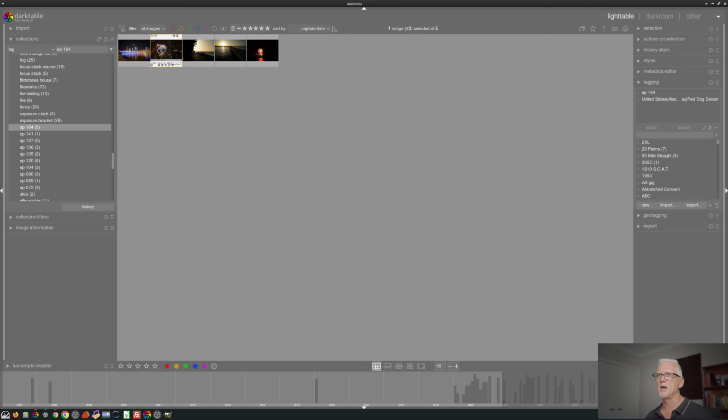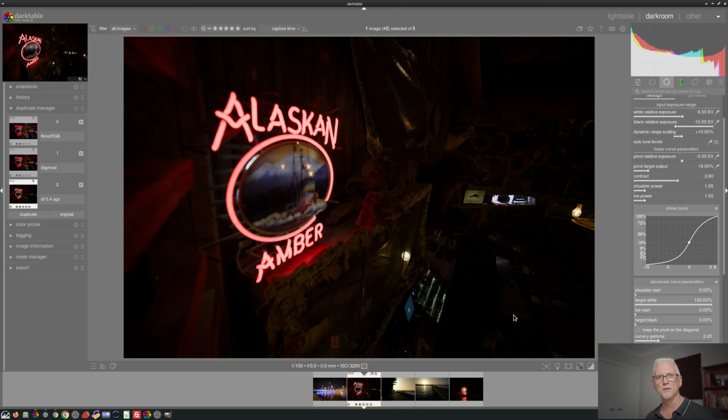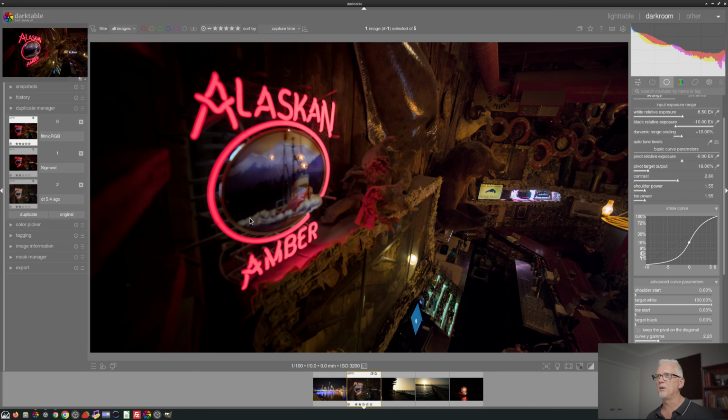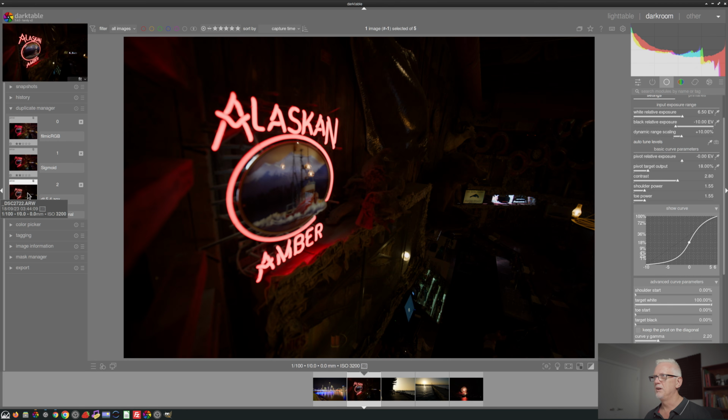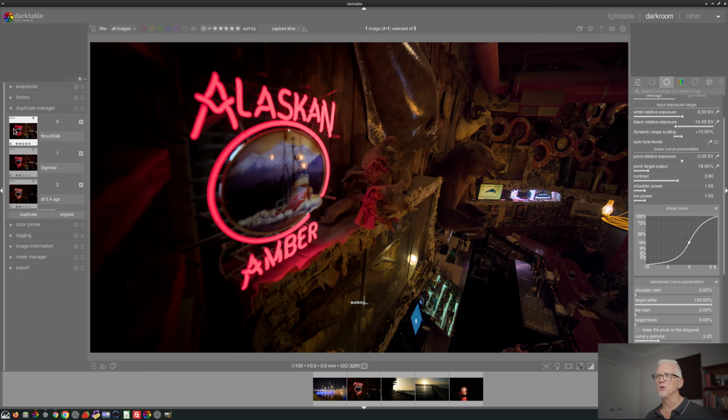Maybe I will just quickly jump into this. This was shot inside the Red Dog Saloon in Juneau, Alaska. And again, I've got this one done with Filmic RGB. Now, this is not LED lighting, obviously. This is neon lighting. I've got this version done with Sigmoid, and I've got this version, which I've done with AGX. Now, straight out of the gate, you will notice that the red of the neon light is not as in your face as my Filmic version, right?